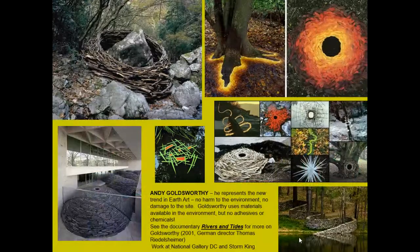By far, I think the most successful or most interesting earthwork artist working today is Andy Goldsworthy. Goldsworthy definitely is among those artists who does not make things that harm the earth or that are permanent structures. Most of the time he creates his work by walking into nature, collecting objects that he finds, or rearranging them in some intriguing way, and then recording the work with a camera, with photography, and then they're allowed to be destroyed over time. So most of his work is very impermanent, which is a kind of daring thing to do.